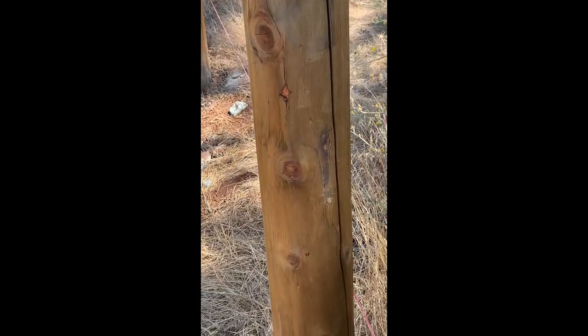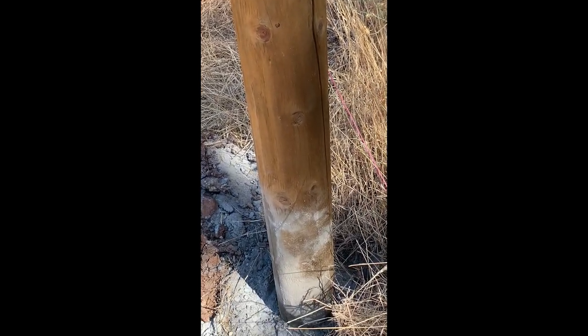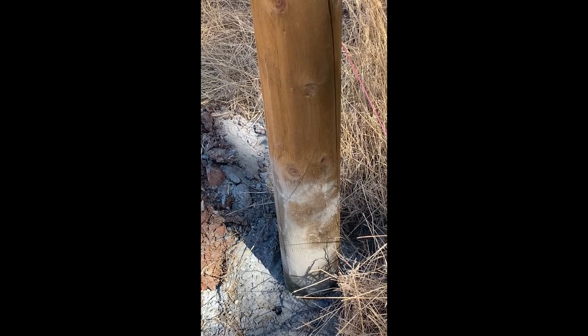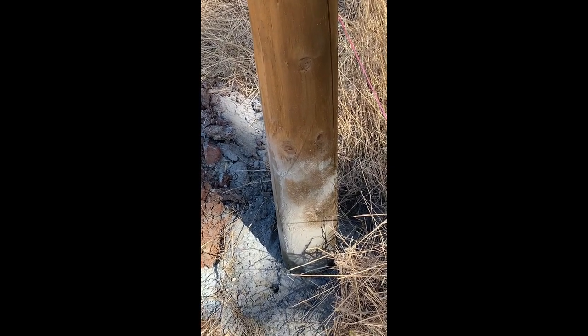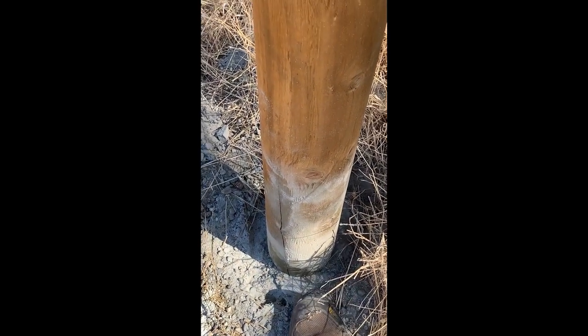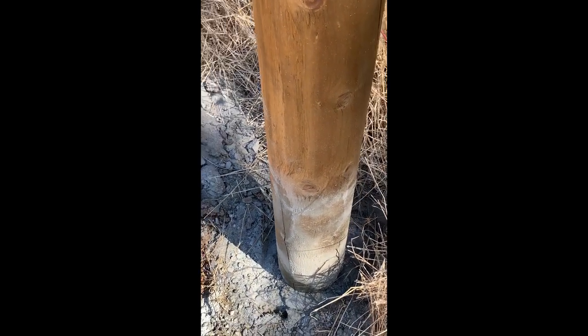What I do when I run my string, I'll actually take a board or a post and set it up so it's touching both strings, and I'll mark it on the ground, and then I go at least 1 inch further out in all directions. So if that's my hole right there, I come out an inch further. That way I have some play when I'm setting my post.